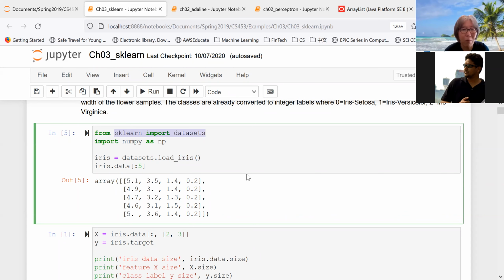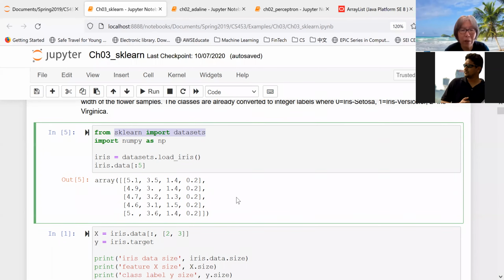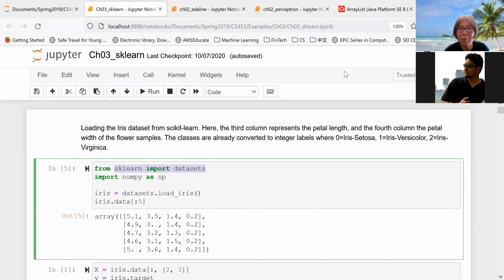Okay, it's a similar one. And we already know the Iris data set. It's regarding some flower. There are 3 classes: Iris setosa, Iris versicolor, and Iris virginica. And what we know are the known features.